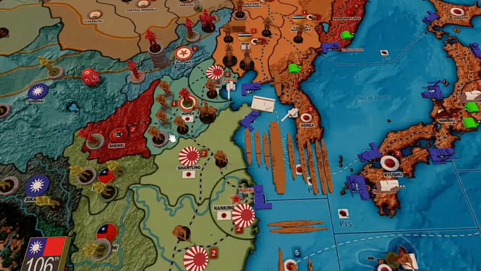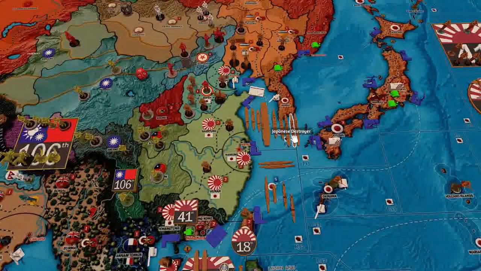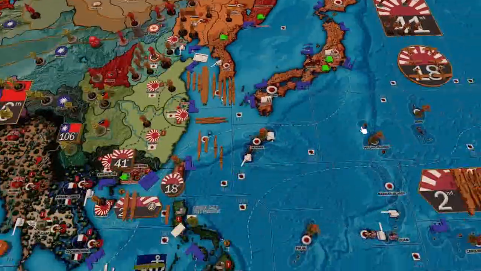Let's see, how are we looking here? 1, 2, 3, 4, 5, 6 infantry plus a cavalry. Ah, that's pretty good. I do like that. That is pretty hefty indeed. And so, since we're dropping off 1, 2, 3, 4, 5, 6, 7 guys, then we do get a bunch of bombards.